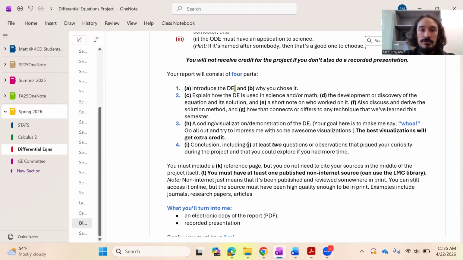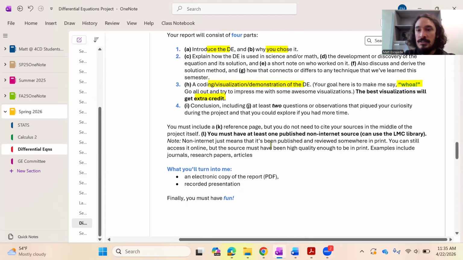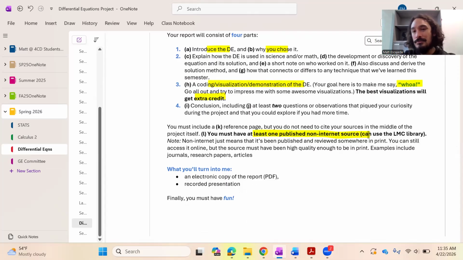So, introduce a differential equation, why you chose it, the solution to it, and if you can, a coding, visualization, or demonstration. If it's something really cool, I give you some extra credit. All right. And then, use these guiding questions to help you write the paper. All right. You must have one non-internet source. What does that mean?